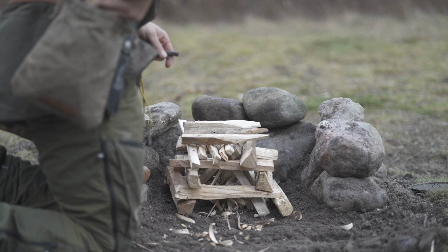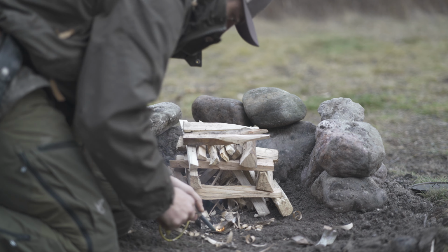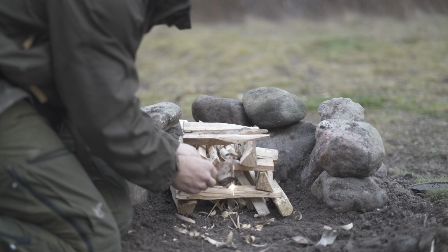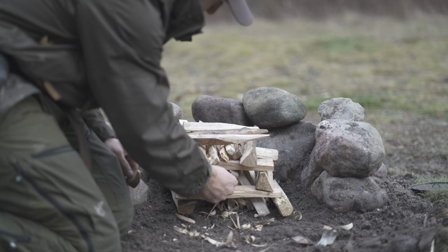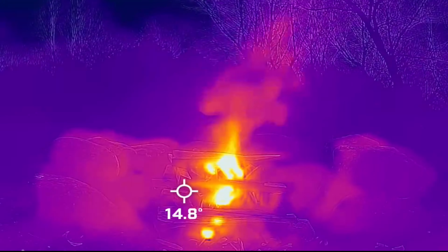Now, similar to the teepee fire, we're lighting this one from the bottom up. You might find it's a little bit harder to light just because the log cabin frame itself is kind of a barrier from getting that flame into the tinder bundle. As that fire starts going, we could use a time lapse to see how that fire actually spreads.